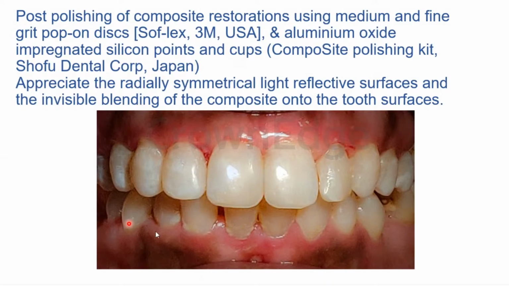And you can appreciate the light reflection from both the sides, right? It is very symmetrical. You can see the line angles, you can see the long interproximal contact that I've given. It's also centered with the papilla. These little bit of bleeding cuts are due to the discs that will just heal in a day or two. I wish I had more angles for me to show, probably from this angle as well, for me to show this class 4 over here. But I think this gives you a brief and a good overview as to how to restore anterior aesthetic cases using freehand composites. So I have two, three questions for you guys.